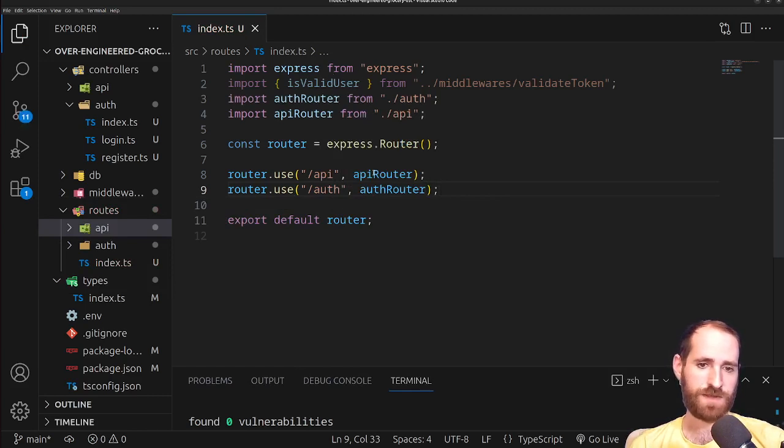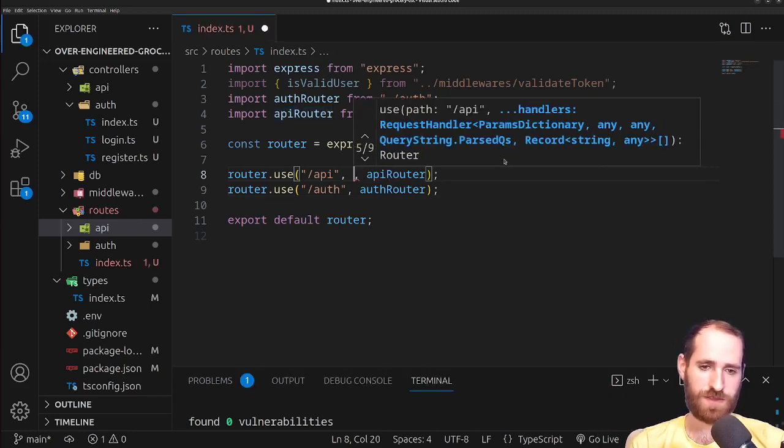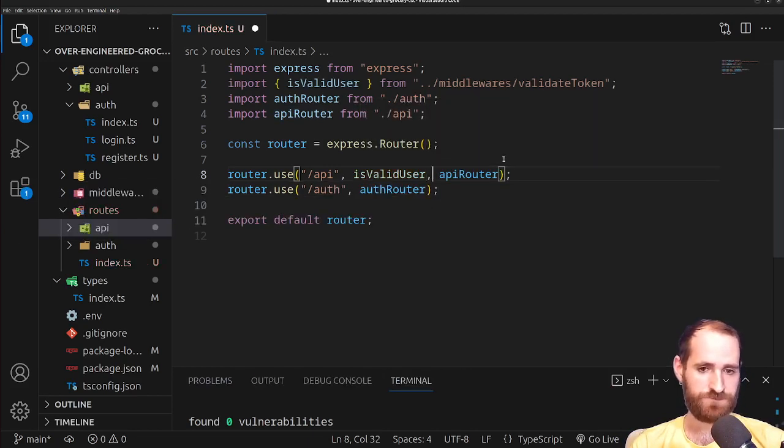Alright, and here we'll go ahead and slap on the middleware for the API router. So we'll assume temporarily at least that everything involving the API router I want to be authenticated. We have no public routes, so everybody must be logged in. So all we have to do is slap on isValidUser there, and everywhere in any of our API routes we can use req.user.id because we'll know who the user was that made the request. So that gets our middlewares set up.